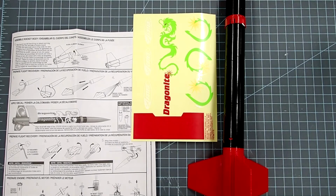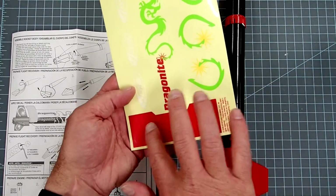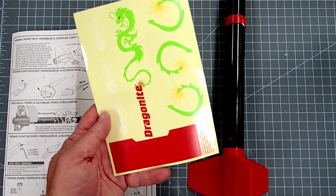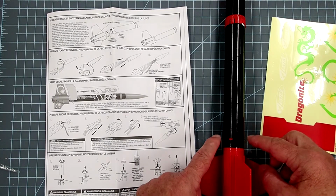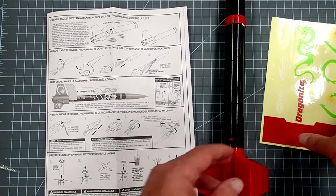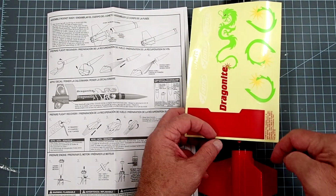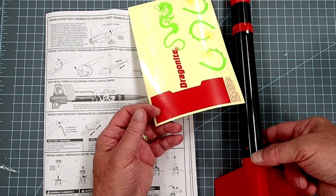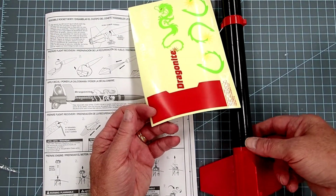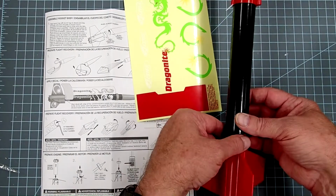Now, normally I don't cover finishing aspects of these rockets in my videos simply because it takes too long. But in the case of this one, I wanted to point out that this region here, the red, the Dragonite, and the whole dragon figure, that's one decal. And it's meant to go around the seam here between the fin can and the body tube. And so the red region here, when it's peeled off and stuck on, would be just above the fins and cover up all these seams. It would cover up the A and the B. It'll probably even cover up the mounting tabs here. So you do want to make sure everything's assembled the way you want it to before you put this on. But adding the decal will actually increase the strength of this joint here a little bit.